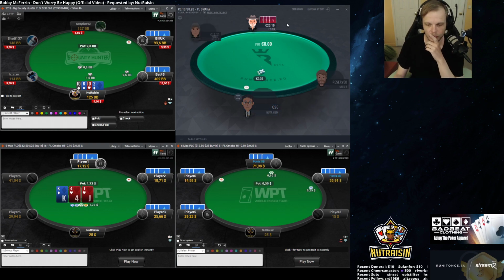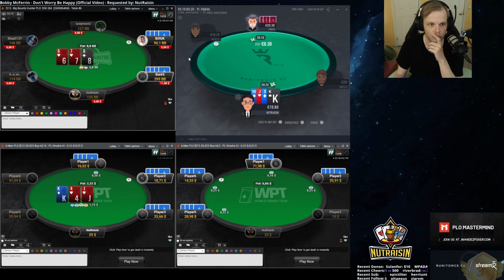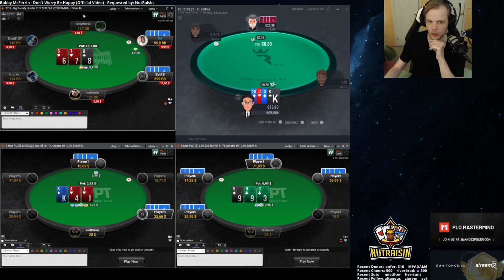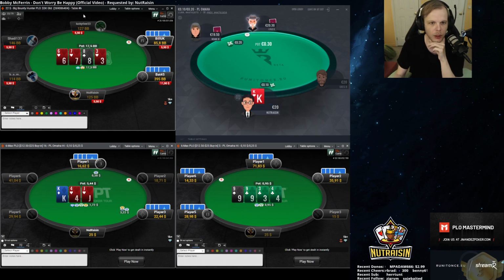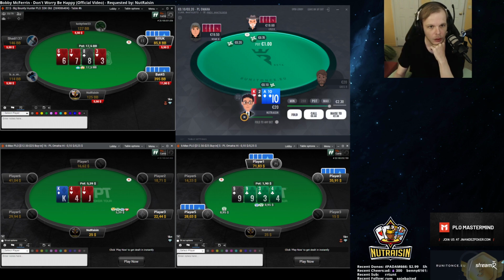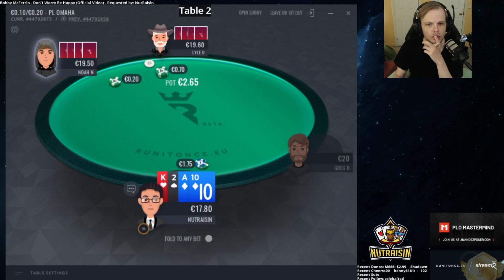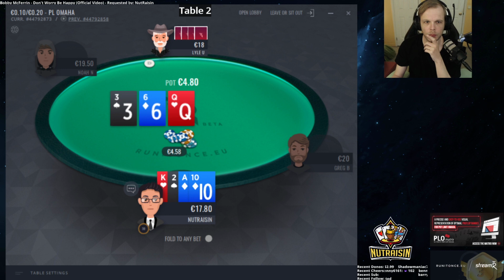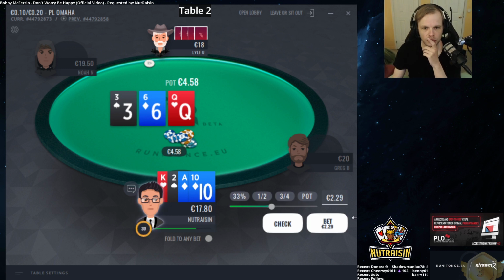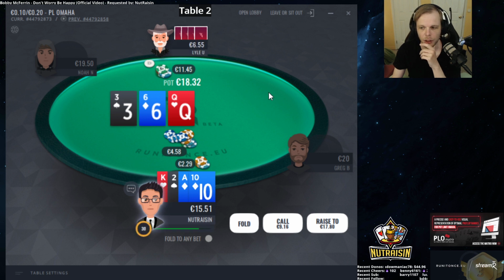And here we are. Actually, on the second bullet in the bounty builder, the first one I lost with top set against the river flush. Although I probably should have folded on the river. We weren't all in by then. Oh, well. King 10 deuce, huh? Fold it to another raise. Fair enough.